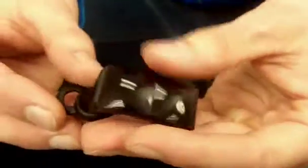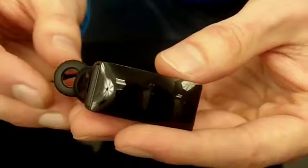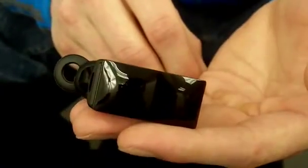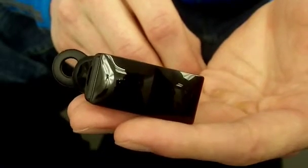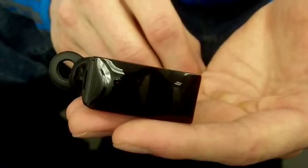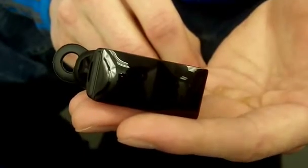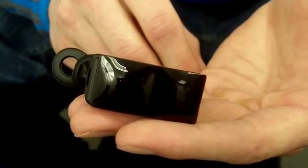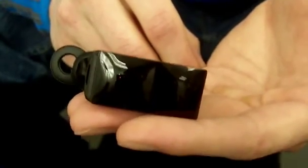So at $99, this is one of the spendier Bluetooth headsets you can buy, but it is cheaper than the Prime right now, which is the older Jawbone headset. That's $130. We think even for $100, this thing is a great deal. It's really comfortable. It works great at isolating noise, and the apps are just fun to play around with. So if you're in the market for a fashionable and very functional headset, this is it.